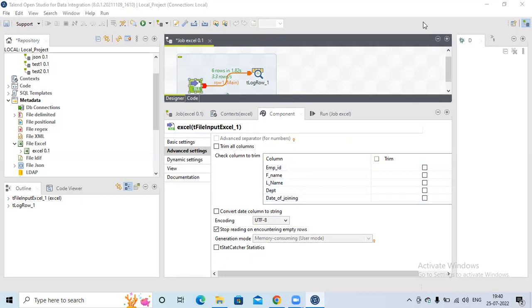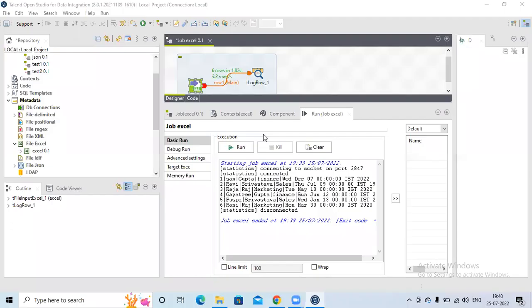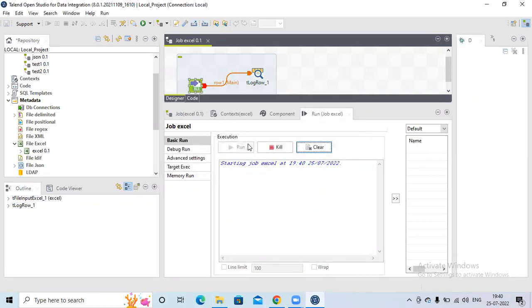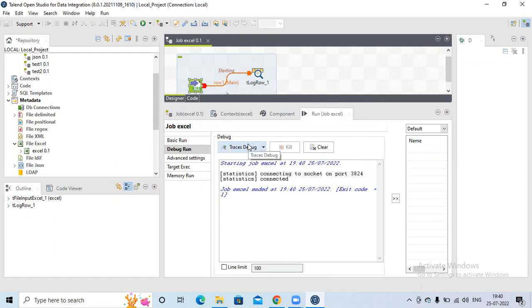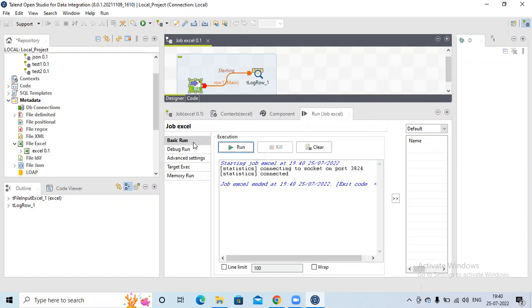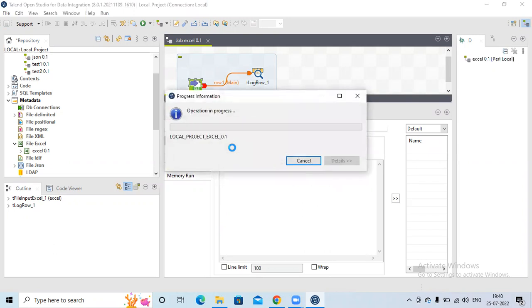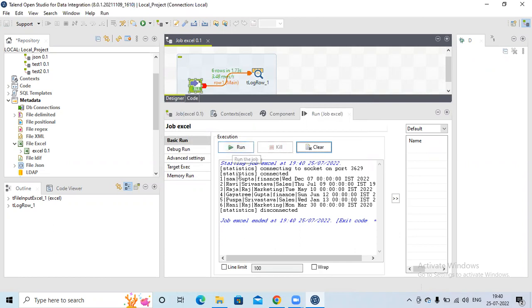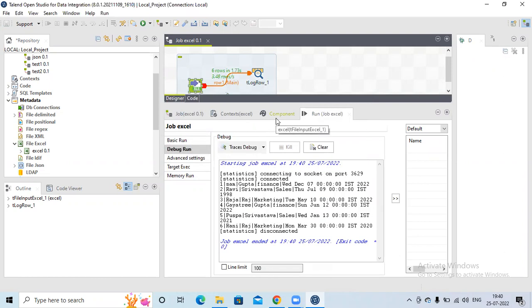So let me run this job first. So you can see there is no failure. All the records got selected. But suppose let's put some space data.